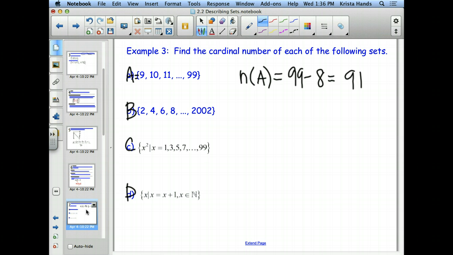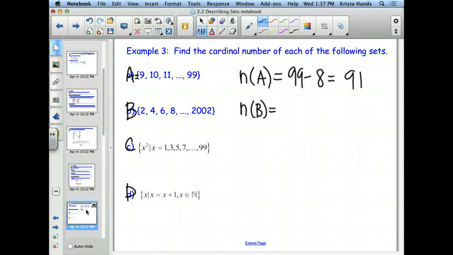How about the second one? How many numbers are in this set? Or how would we find it? You would subtract 2002 minus 1 and then divide it by 2. Really close. Do we subtract 1? We actually subtract 0, because we would only subtract the previous number that would be included if we listed the numbers out.